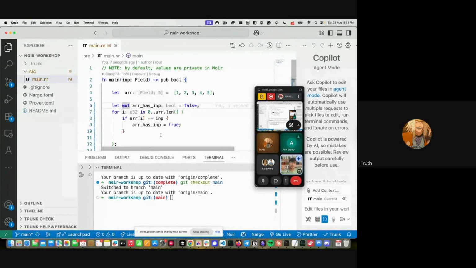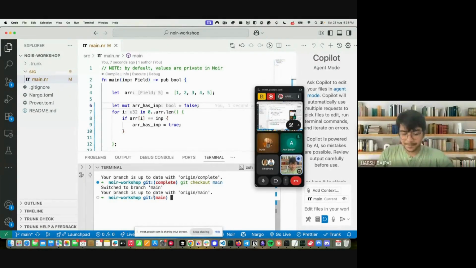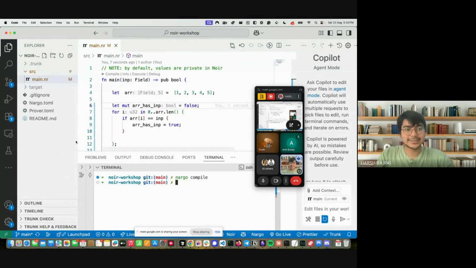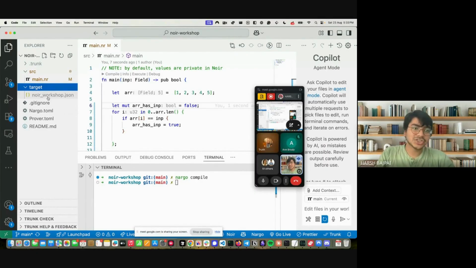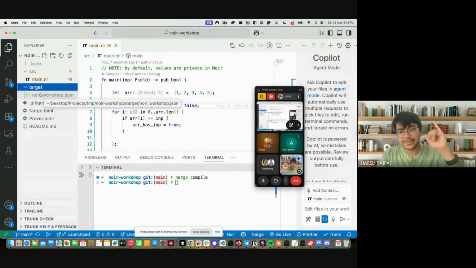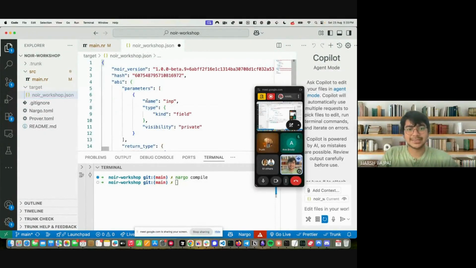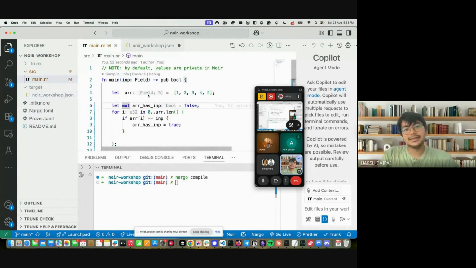So the first step here is that now we have to compile the circuit. So we'll do nargo compile. And if you have seen, it has created this compilation, and there is this JSON file that now represents my compiled circuit. You can try to take a look at it, but it probably won't make much sense to us, to be honest. Okay, cool. So the compilation has happened and it compiles to this ACIR intermediate form.